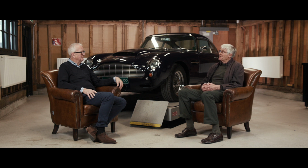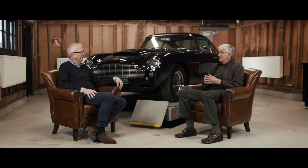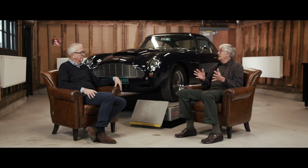Hard to say really, because the major thought was how good is the V8? How wonderful is the V8? What is the V8 going to do for us? And to a certain extent that masked the other abilities of the car to provide us information on how to avoid problems when the V8 came into production. And I'm specifically talking chassis, brakes, even the wheel hubs, size of the wheels, tyres. It gave us a lot of information on many other things, but the main interest in the car from people who weren't involved day to day was the V8.